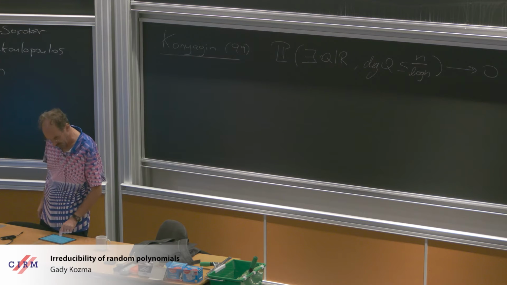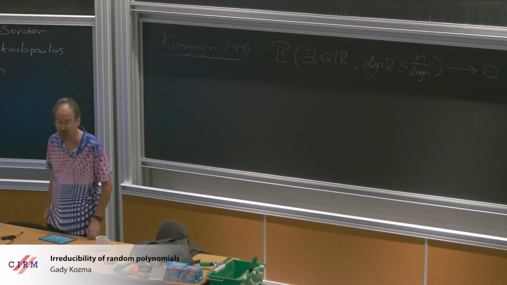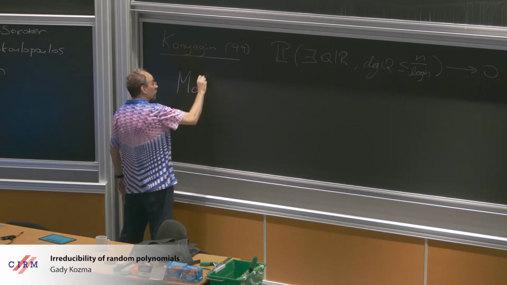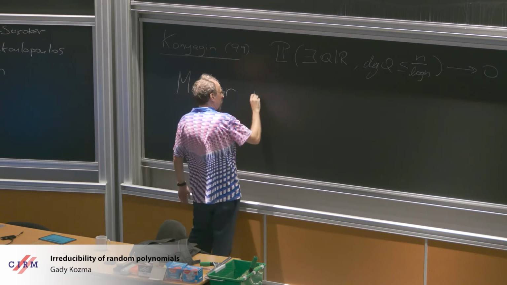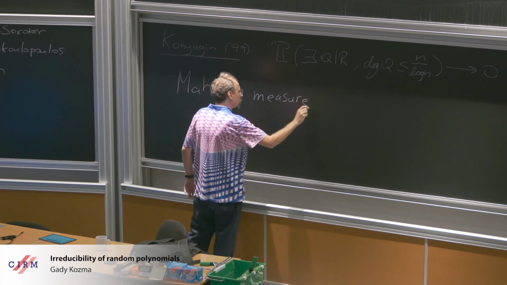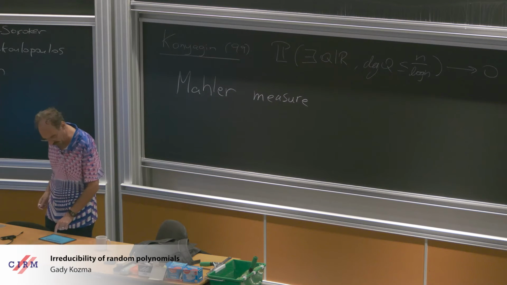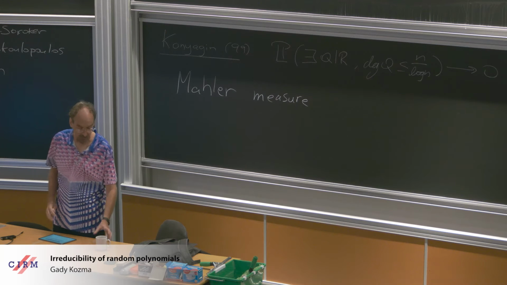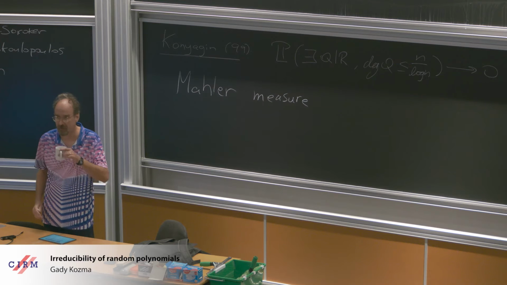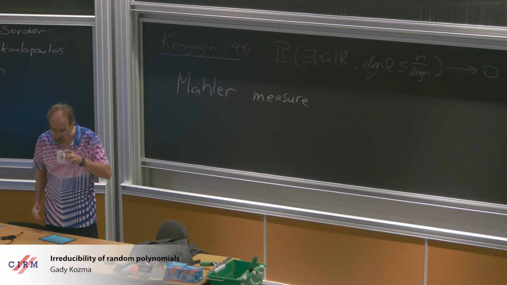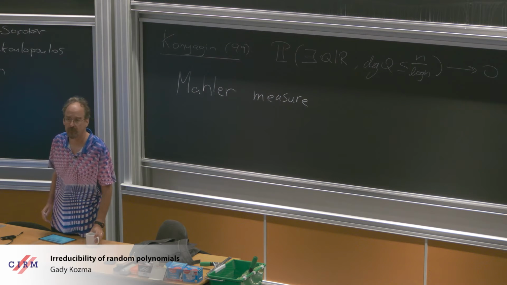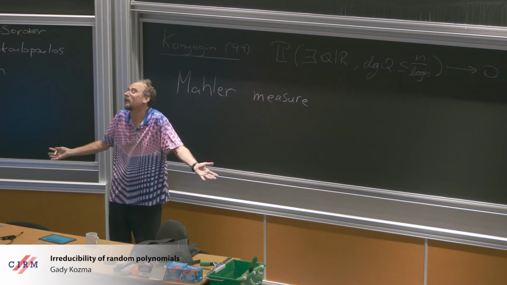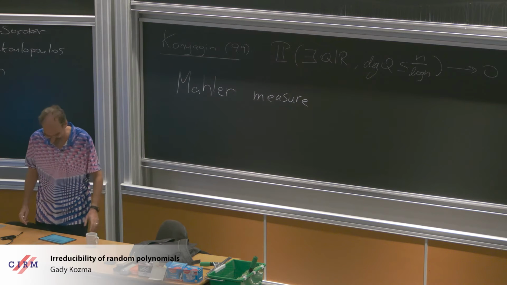So the paper is very beautiful. I like it a lot. It uses, if somebody knows what the Mahler measure is, let me write that at least. Buzzwords. Everyone likes buzzwords, right? So if somebody knows what the Mahler measure of a polynomial is, that's great. If you don't, it won't appear again. But that's the main tool that he uses in order to make the estimate work. Questions? I said it won't appear again, so I can't say more. Okay.